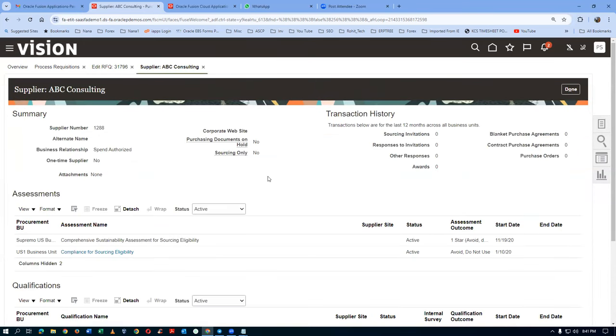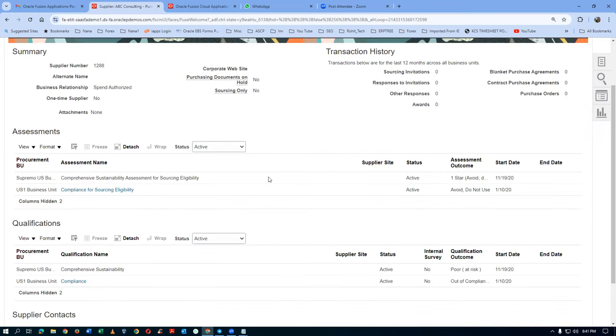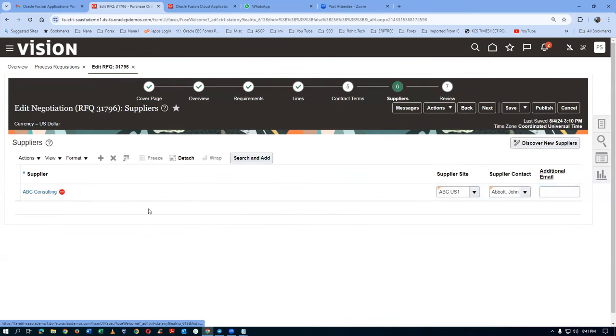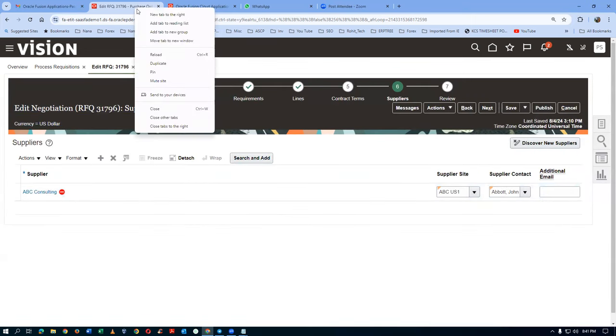Fine. You're busy consulting. Yeah, so Nana, in supplier, there is a sourcing enabled flag, supplier site. Yeah. Supplier site, huh? RFQ or bidding, that checkbox need to select. No, and the supplier is not eligible for sourcing. That is what I think. Now, fine. Spend authorized is there. Okay. At the address level. Address level, maybe. Yeah. Address level. I will now right click and then duplicate now. Fine. Right click and then duplicate.